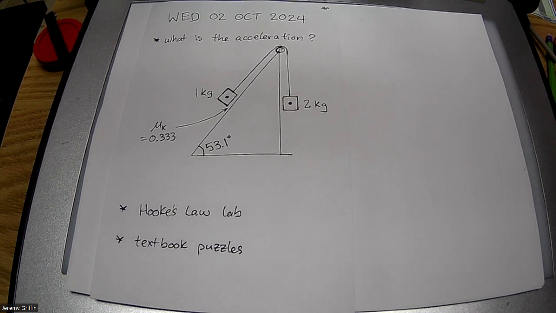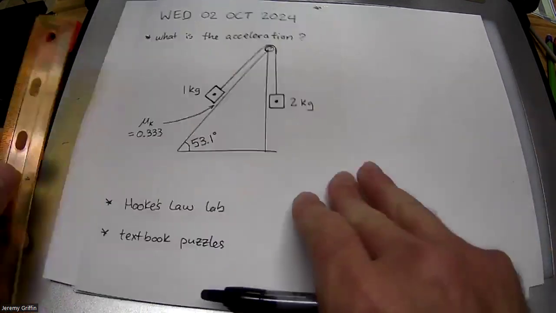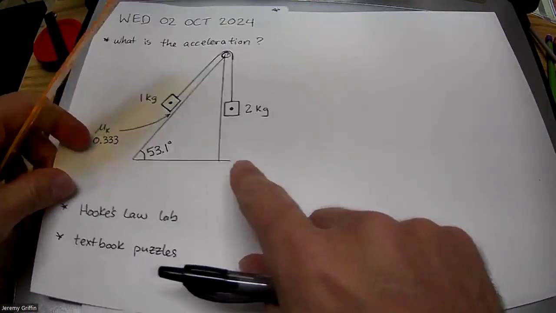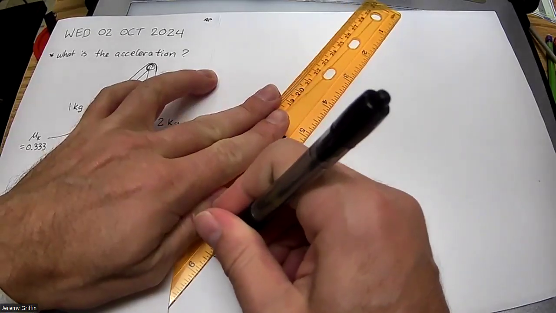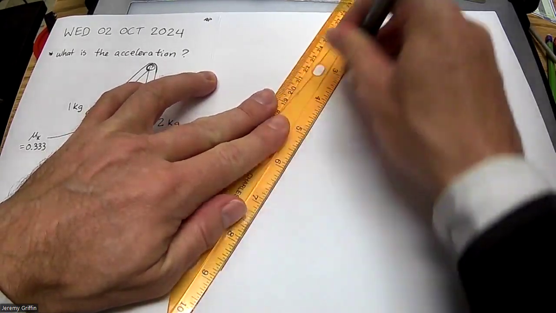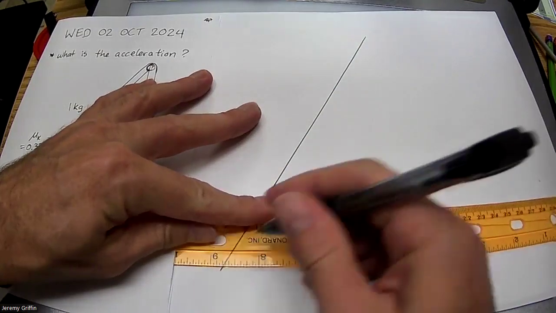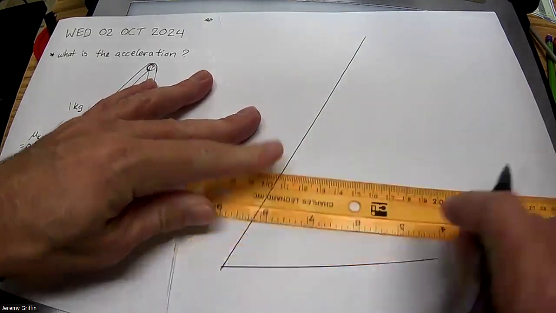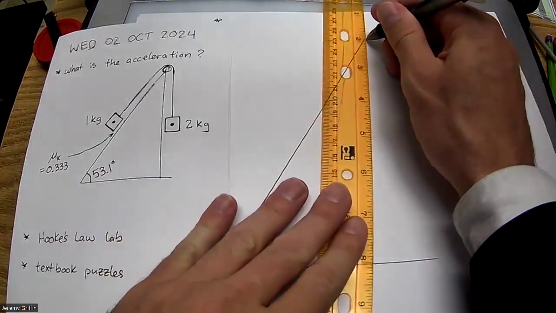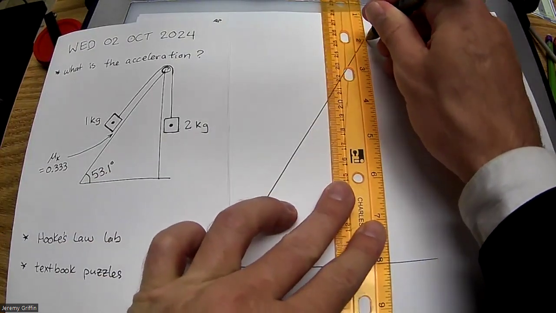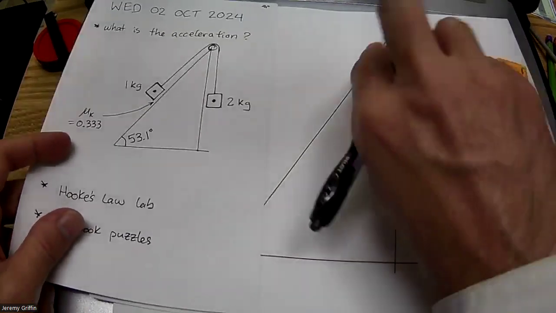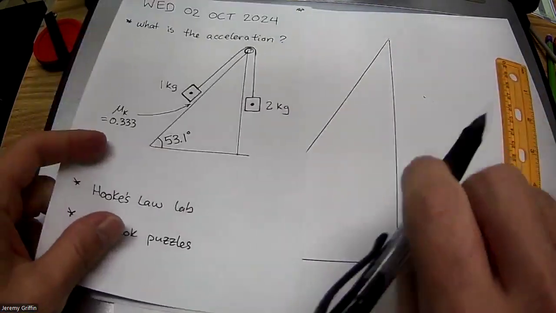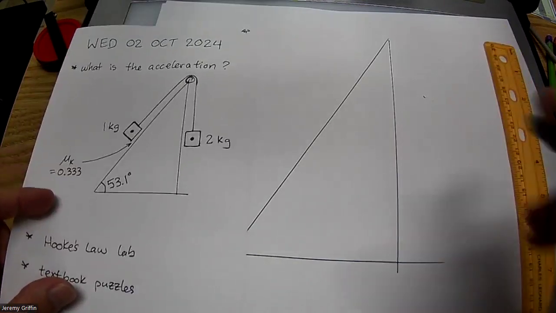All right, so now this one's a really steep angle. I've got 53.1 degrees on there. So now, you do have a protractor on your desk. If you want to measure that out, you could, but I'm just going to eyeball it and say it's probably pretty close to that. Just pretty steep. I mean, it's more than 45 degrees, right? 45 degrees would be like an isosceles right triangle. So 53 degrees is getting pretty up there.